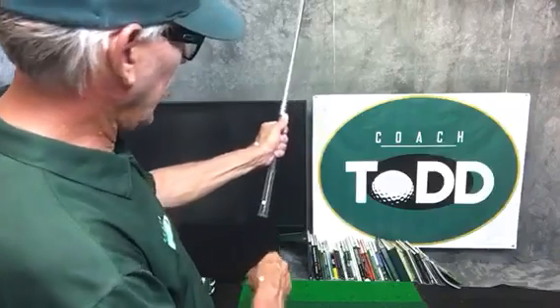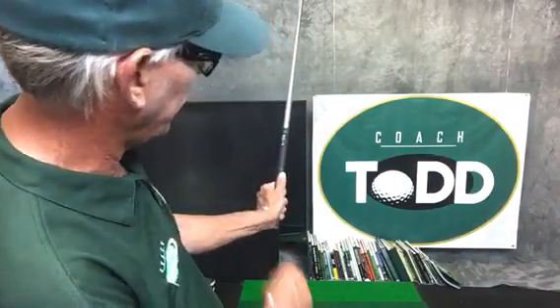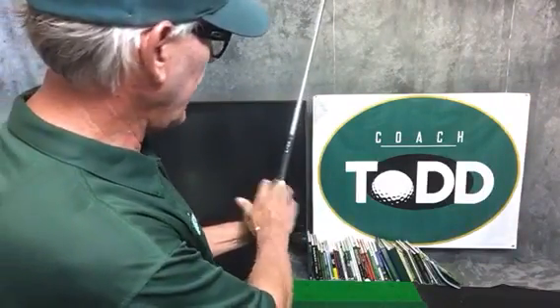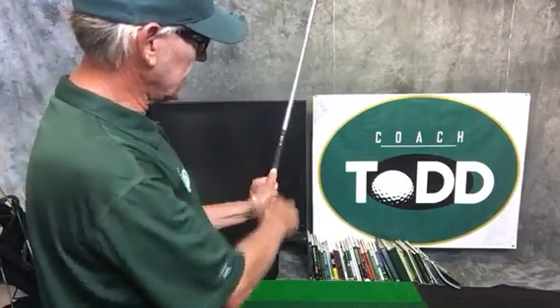Then I put a dot on top of the golf club. That helps my clients start to line up the dot on your left wrist with the dot on the golf club. It's okay to let the thumb of your left hand be slightly off to the side. You do not have to line it up on top of the grip just because it's there — it's actually okay to let it rest off to the side. That's more natural, more comfortable.